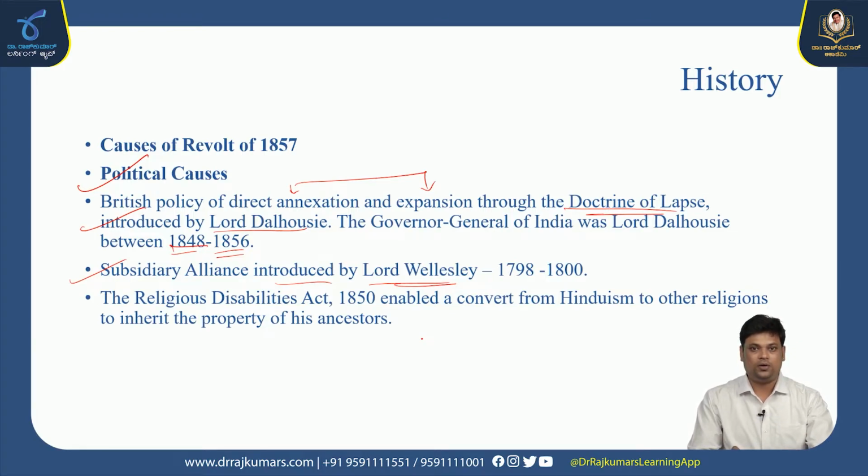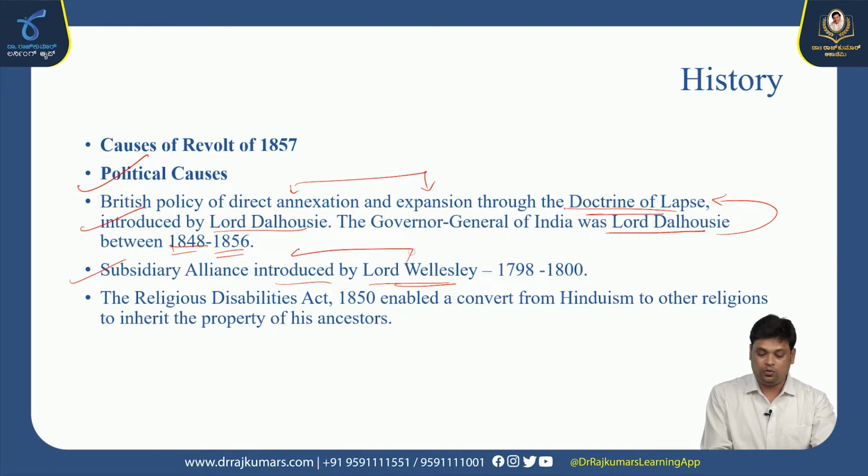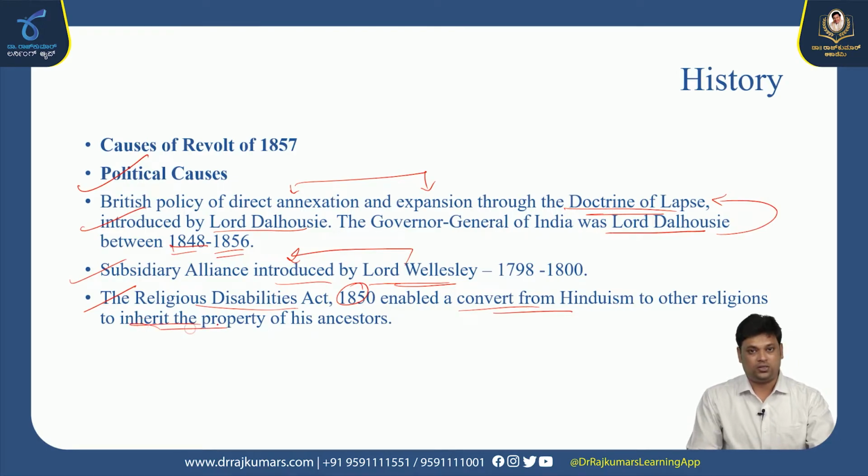For this concept, you need to know who introduced it. Lord Dalhousie is the person responsible who introduced the doctrine of lapse. Lord Wellesley introduced the subsidiary alliance. The Religious Disabilities Act was passed in the year 1850. A person converting from Hinduism to another religion could still inherit the property of his ancestors. So all these come under your political cause.